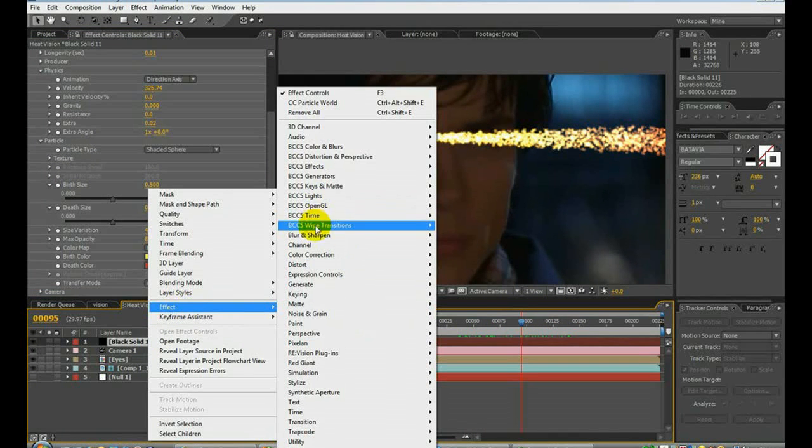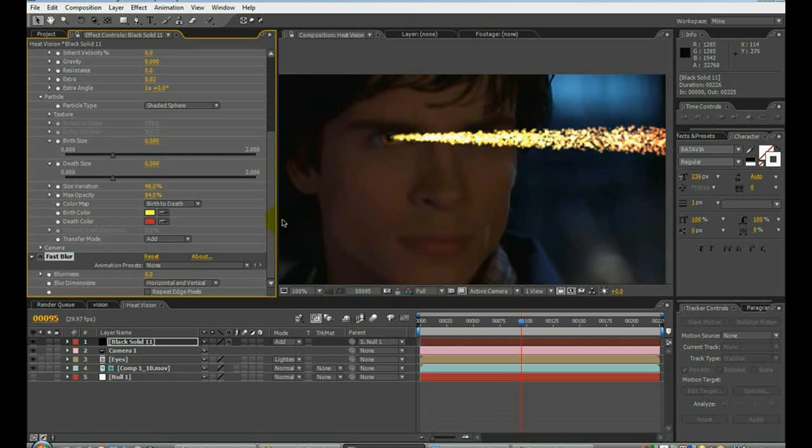Go to Effect, Blur, Fast Blur. Because Trapcode allows you to really tweak your particles to get the look that you want a little bit more. This one's not a bad plugin. It works really good for the effect actually, but you can't really do a lot with your particles. You don't have the line graphs to draw special particles, so you don't have a lot of options there.